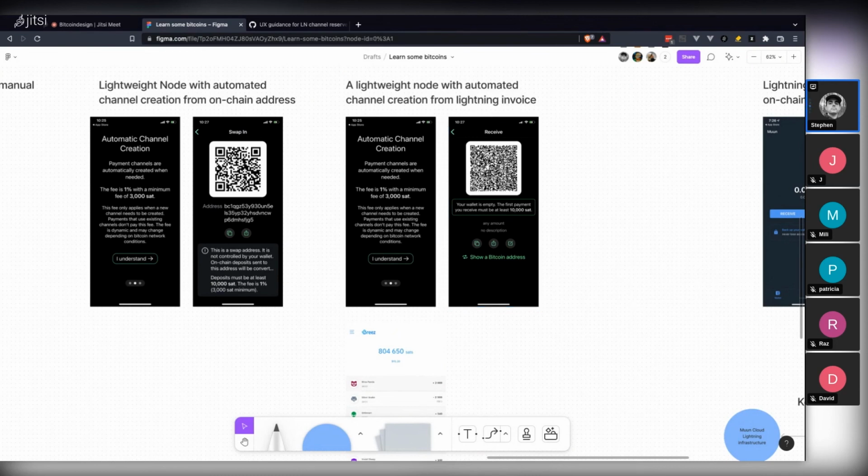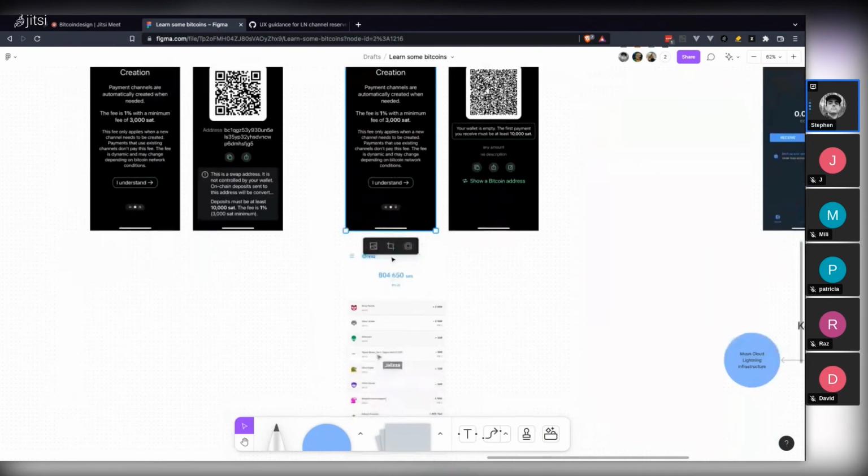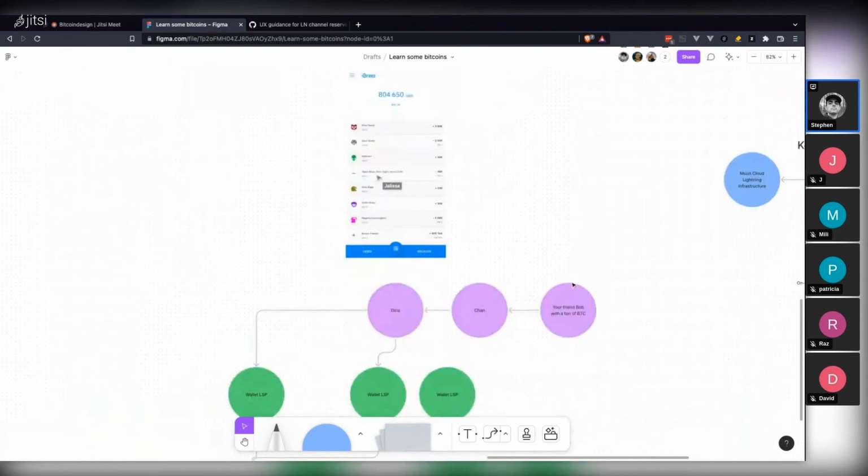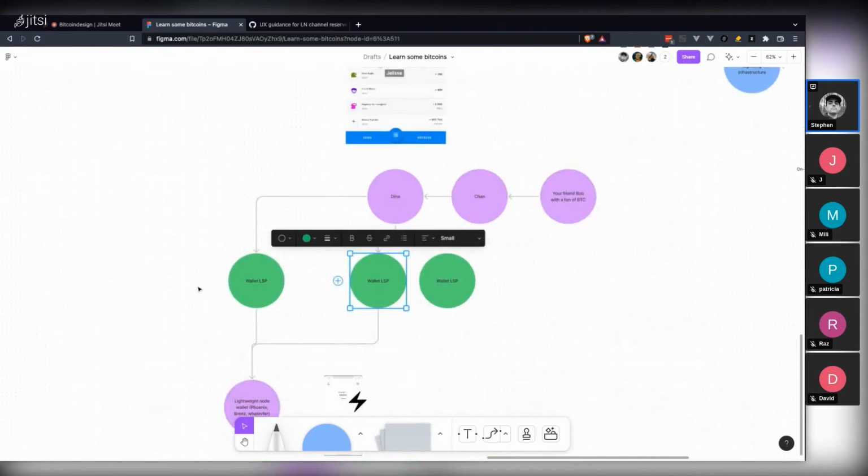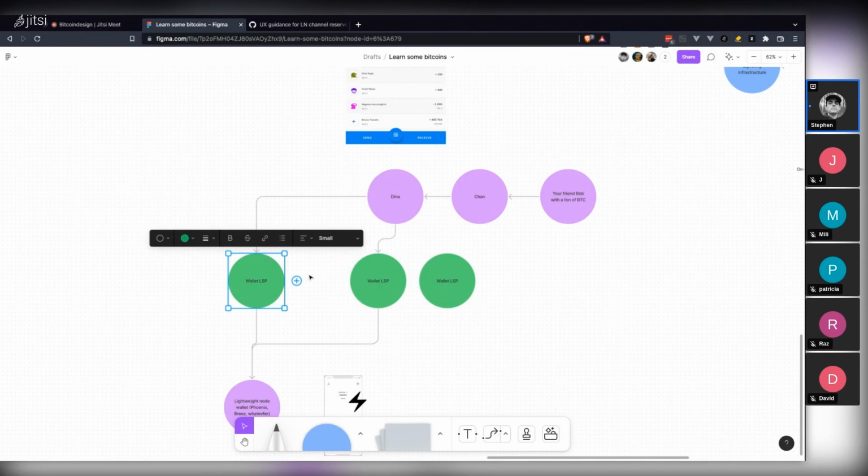We have to get good. On the engineering side, I think we have to get good at opening channels automatically for the user. On the UX side, we have to get good at communicating what these fees are to people, because for LSPs, for any of these Lightning service providers that are going to automatically open channels, there's a huge business model there.